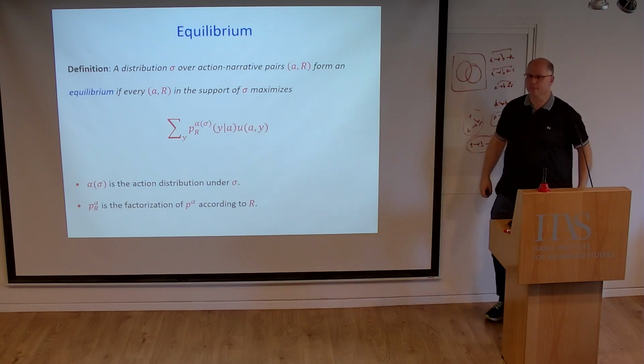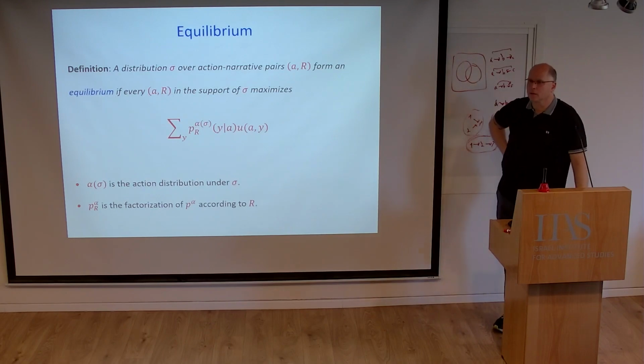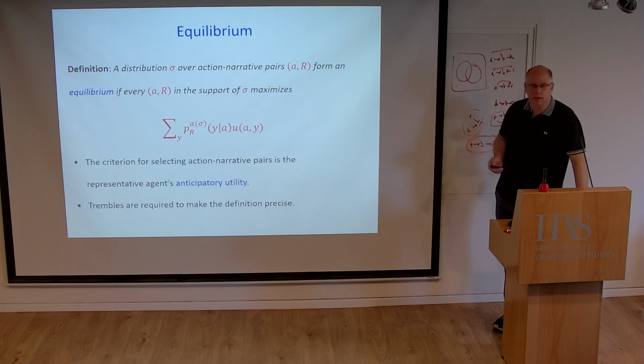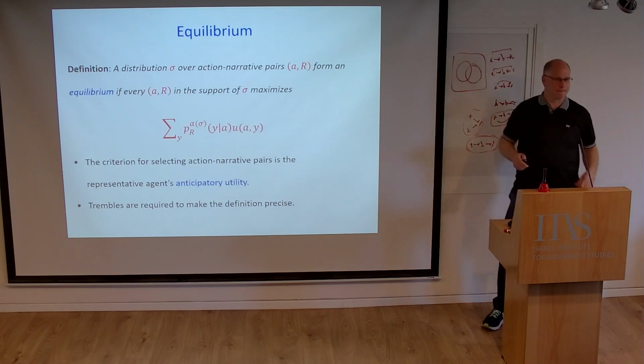There's a question here. I didn't follow. The alpha in this context would be the politician's effect on what exactly? What is the alpha? Alpha is the marginal distribution. Remember, the sigma is a distribution over these pairs. Just look at the marginal of this distribution over A. What's the policy distribution? A lot of these things will be clear in the example that will come in a second. Okay. Yes. Do we know anything about the stability of this?